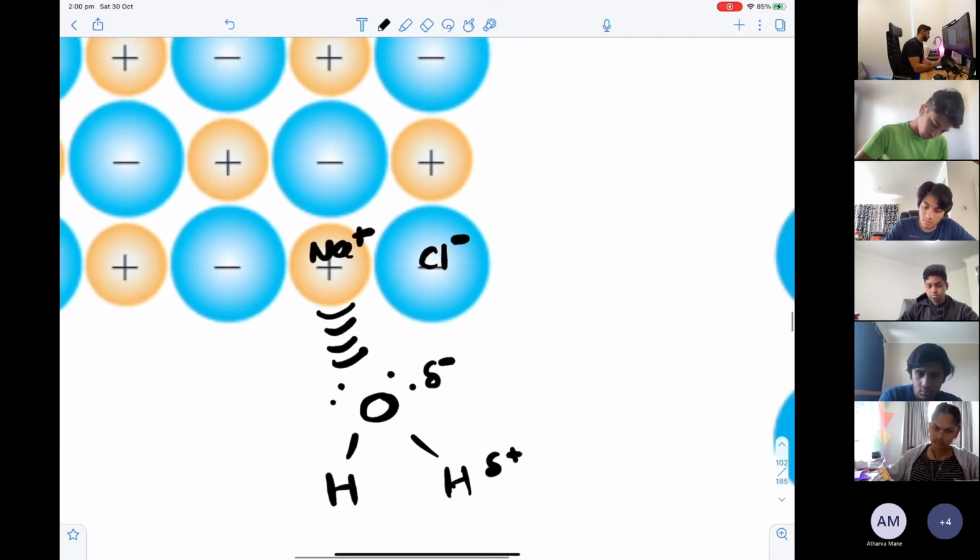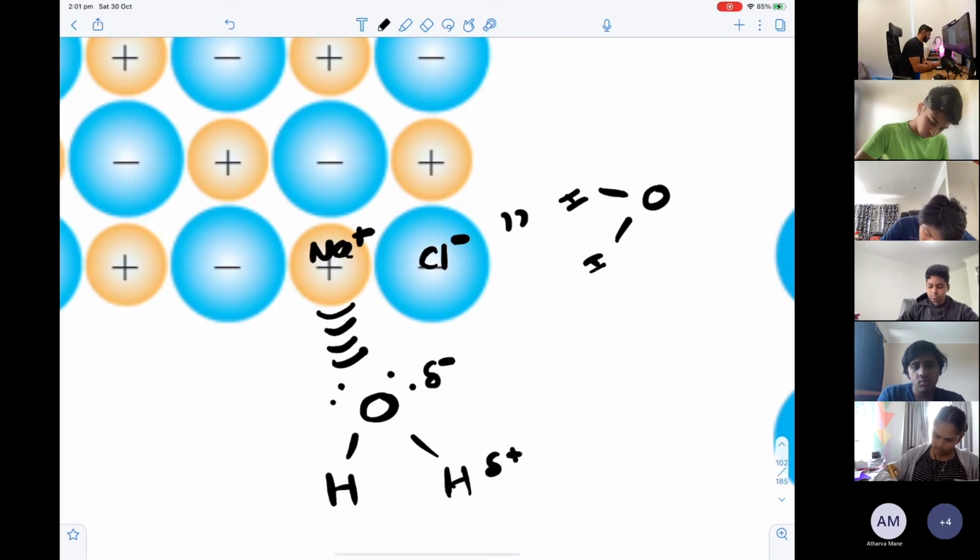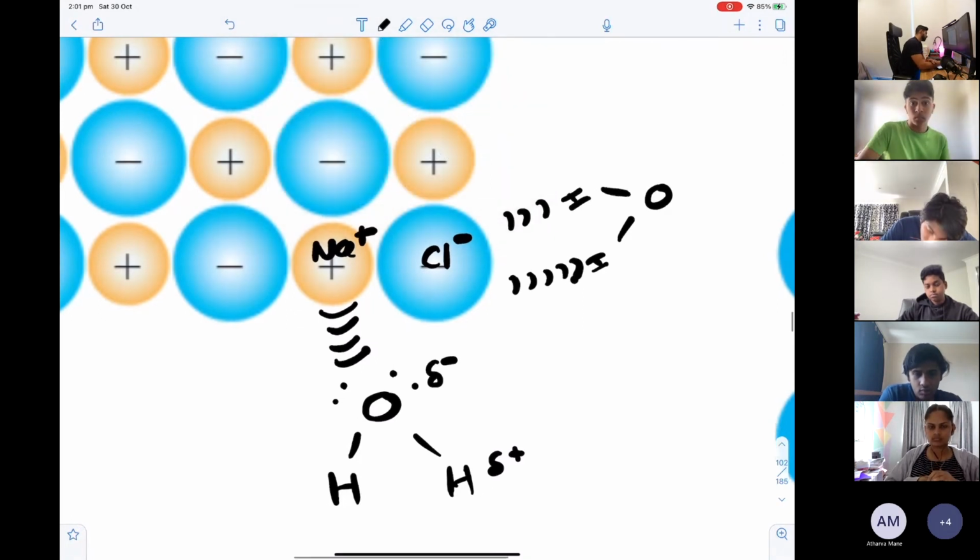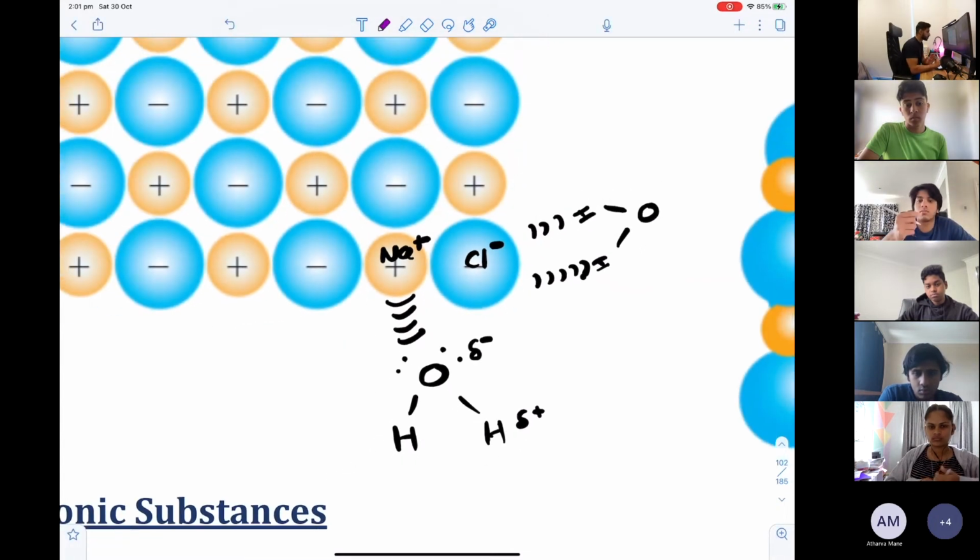And so which end of the water would then combine with the chloride ions? Let me ask Rabab, which end of water would bind to chloride ions? The hydrogen? Yeah, very good, right? So what's going to happen here is we get this kind of bonding. Now, does anyone know what we call this bonding? Now, I want to preface this. If you are ever drawing any diagram about dissolution and you don't mention this bonding, you will lose marks because that is the most important thing you will need to show in these diagrams.